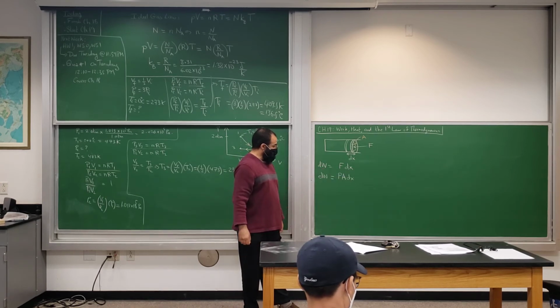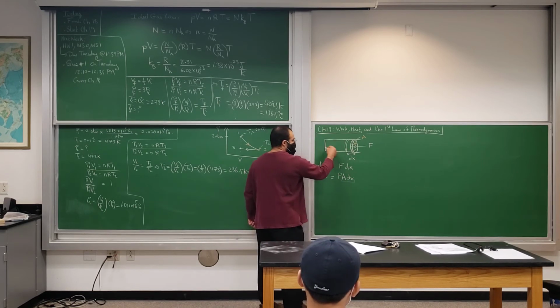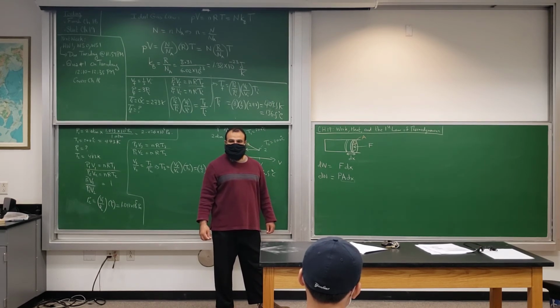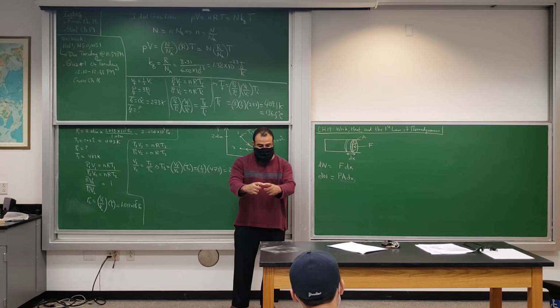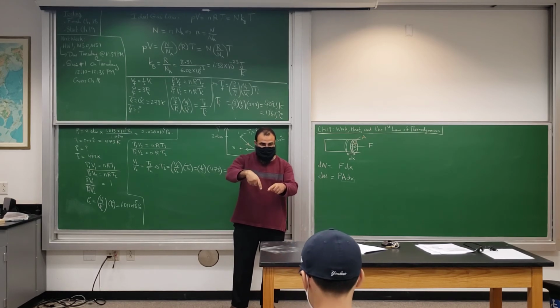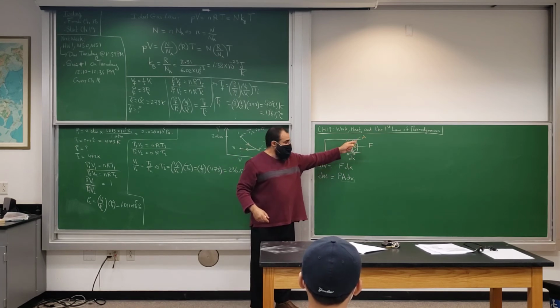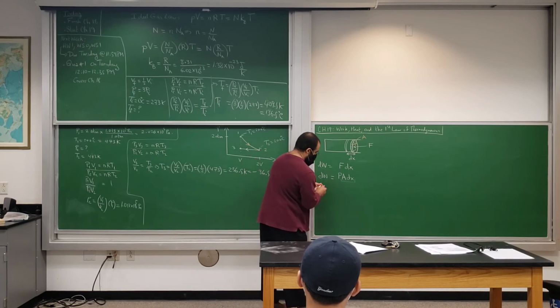So it's positive. But what is this in relation to the volume of the gas, or the change in volume? What's the volume of a cylinder? It's the area, pi r squared, that's the area of the circular thing, times the height. So the circular thing is the area, A, and then the height is dx. So this is a small amount of volume. It's dV, a small amount of volume.